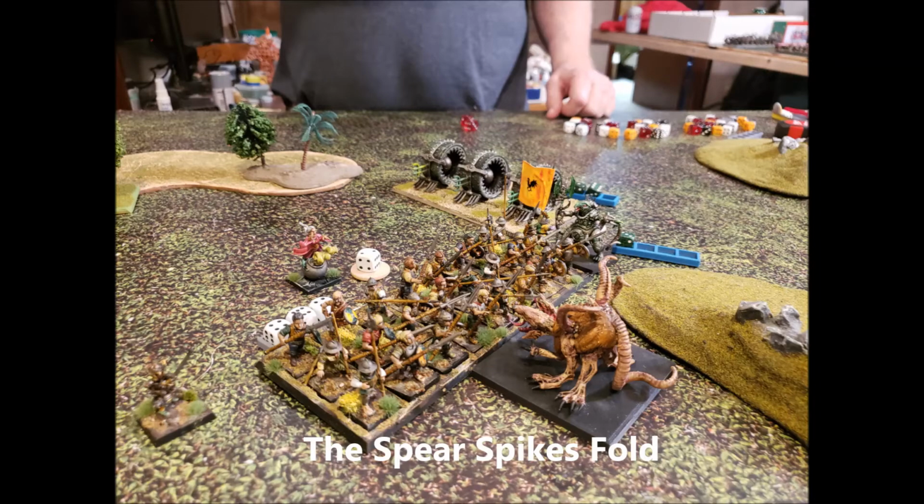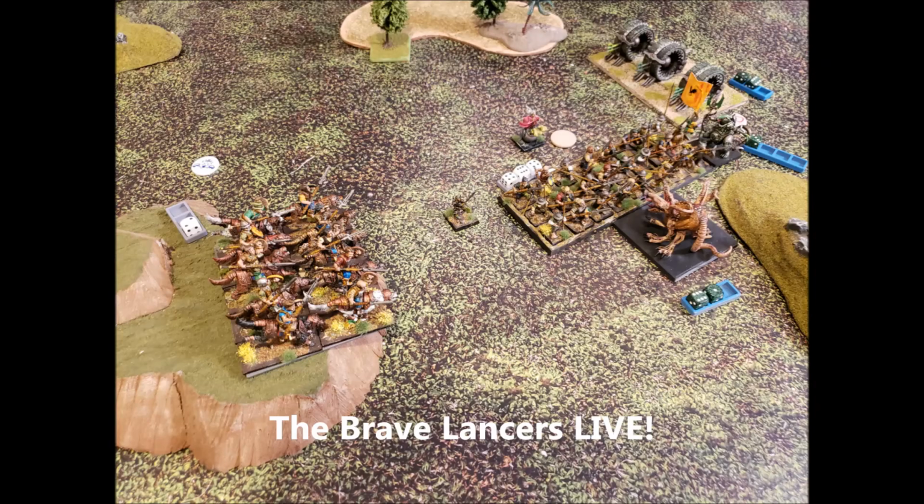So this turn, under the attack of Mother Kryza and the mutant rat fiend, the spear spikes are going to fold, and that's going to give me the middle token there. It could have kept going. I think we could have won another turn, but then I still had the Tunnel Runners and stuff. So whatever would have taken the middle one, I would have easily killed it. So it didn't really matter what was going to happen after that, and I think we called it. The brave Lancers lived to fight another day, but the Ratkin win the game.